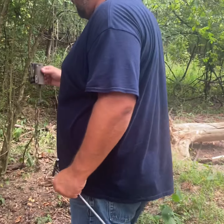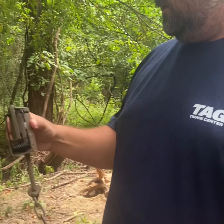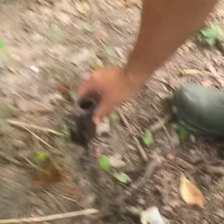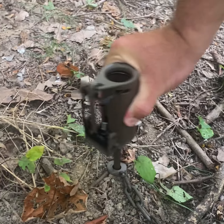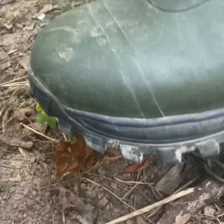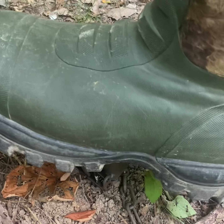What's up, guys? Hey, we got some dog proofs. They're locked, loaded. I don't know if this is the right way. It's the first time we've ever messed with them. So we're going to try to put it in the ground right here. Not sure if it's the right way to do it or not. He's trying to push it in with his feet. Should have brought a stake.